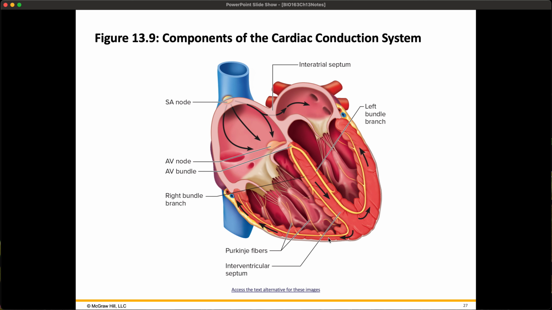And then the bundle branches move into the heart wall to these Purkinje fibers that we talked about earlier. And then that sends these contraction signals to the heart myocardium to contract and pump blood out of the ventricles. So keep this in mind as I go through these slides about the conduction system: it starts at the SA node, travels through the atrium, activates the AV node, the AV bundle, the bundle branches, the Purkinje fibers. And again, these extra little steps are to make sure that, one, the heart muscle contracts evenly, and two, that the ventricles are full of blood before they actually get the signal to contract.